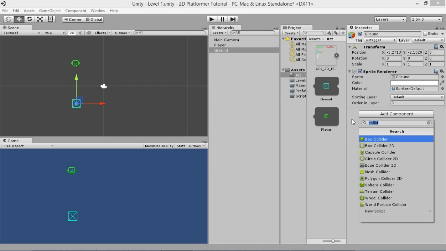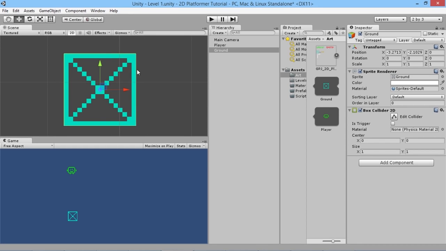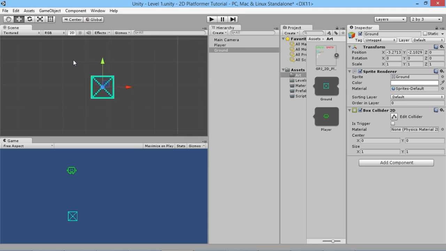and press this add component button, and I'm just going to delete that bit there. And we want to add a collider to the box so that things can bounce off each other and bang against each other and all that fun stuff. So if we go to Physics2D and then Box Collider 2D, if we zoom in on this guy here, you can zoom in and out with the scroll wheel, and you can use the right click again to drag the view around the place. So if we zoom in, it's kind of hard to see, but there's now a green outline around this box, and that means that it has a collider around it.